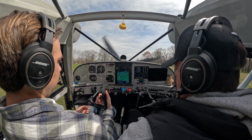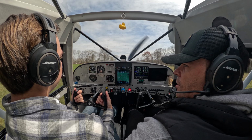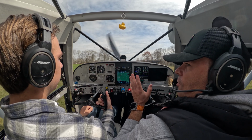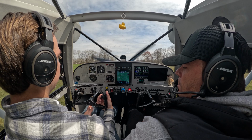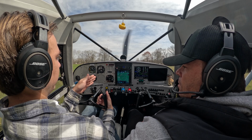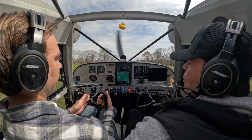So yeah, just now, why do you do a static takeoff and not slowly roll into it? Just curious, because I feel like there's a ton of torque, so I don't know how much right rudder. Yeah, I mean, you'll feel it pretty quick once it gets going. It doesn't tend to try to list one way or another until you get it up on the mains, and by then you've got enough airflow over the rudder to really work with it.